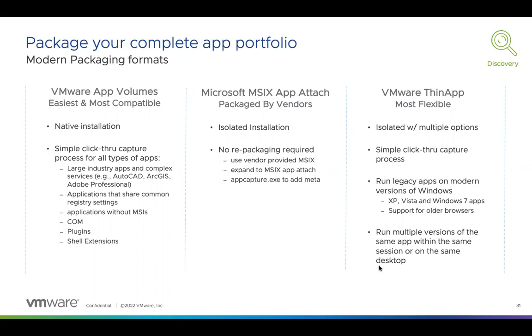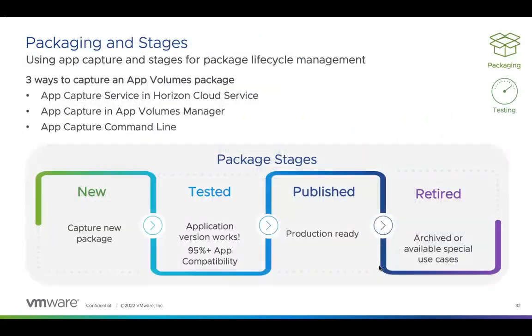These are, in my mind, also tools for when you want two versions of the same app for the same user. You can put them in a kind of bubble, or you don't want apps to be able to see other apps or talk to other apps. That's one of the reasons we don't do that in the App Volumes format, and one of the reasons we have that 99% app compat, because unlike other formats, we don't isolate. But there are times when you may want to isolate an app. You don't want a plugin from one app to talk to another app for any reason. So those are available to you as options, and we make sure we're able to embrace all of those. We've got stages in App Volumes, as you noticed before, to help you through this process. And there are three ways to capture an app.